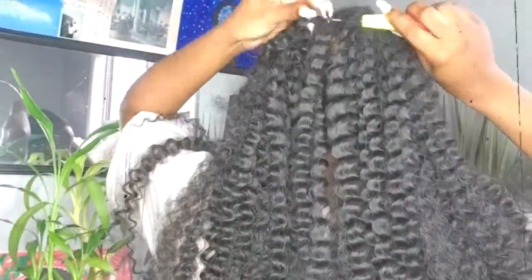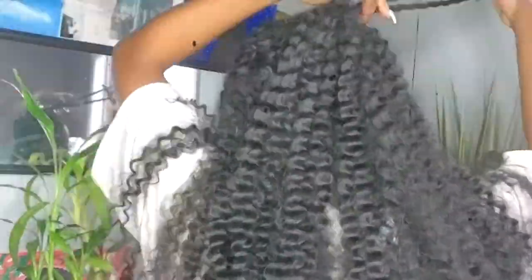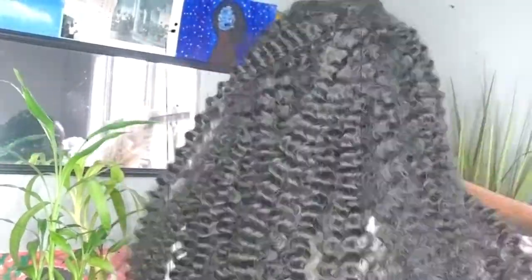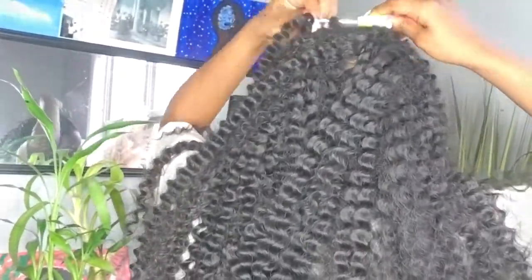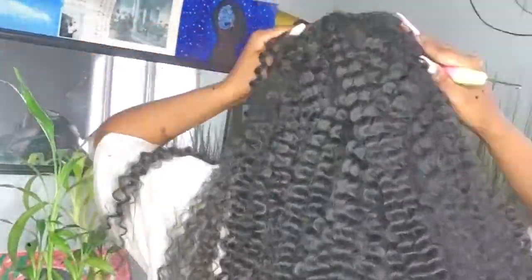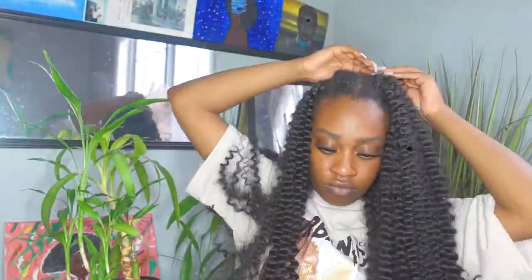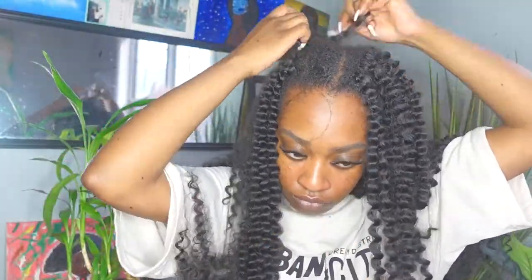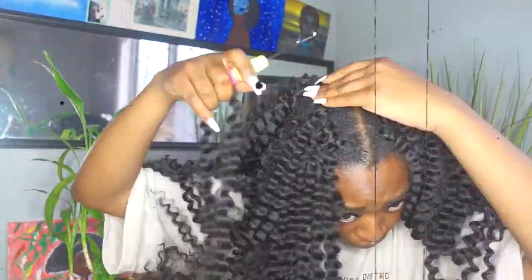I will say that with everything I used to fill in, plus the pieces I had to go back in and refill after I was finished, I ended up using pretty much all 3 packs. And I'm not ashamed of it, because the way it turned out, it actually wasn't super crazy poofy like I thought it was gonna be. But keep that in mind, even though I'm showing you progressively how much it looks like. This is a half and a couple of strands right now, so it got pretty full off of the packs. But I definitely don't think you'll need more than 3, if that's what you're wondering.